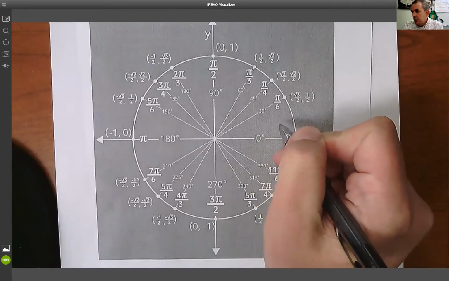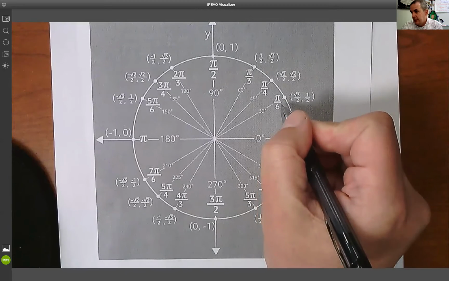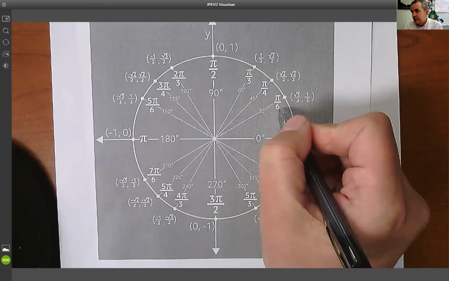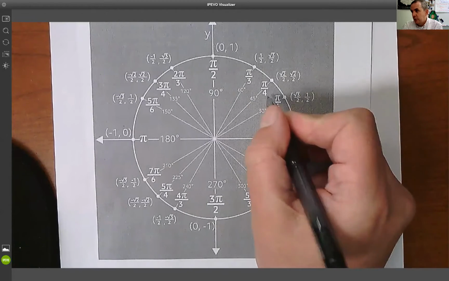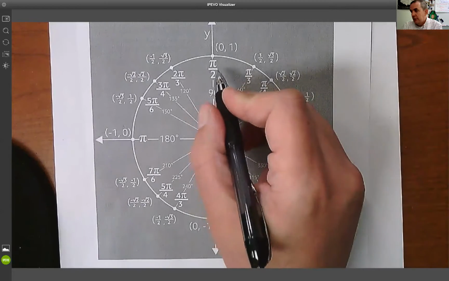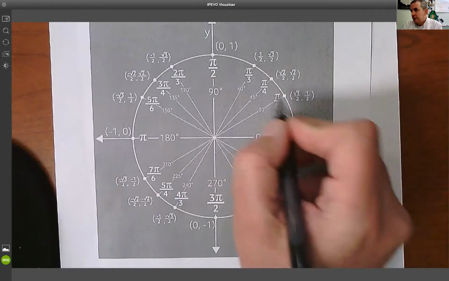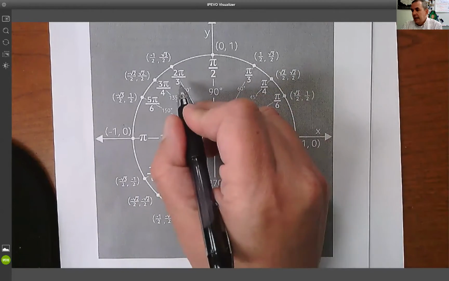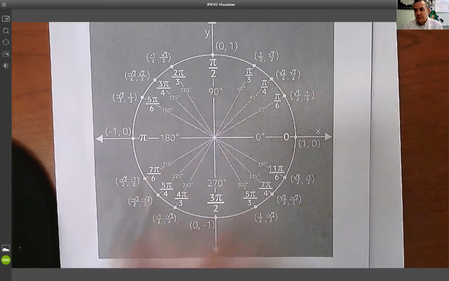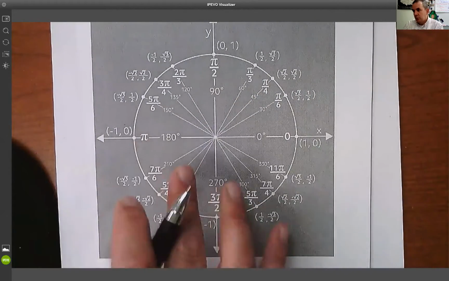And again, I want to show you some patterns that you see in here. Again, the radians, pi over 6, so 6, pi over 4 to 4, pi over 3 to 3, pi over 2 to 2. So it goes 6 to 4 to 3 to 2. And then it goes back up again, 3 to 4 to 6. So again, you're going to be asked to read this.